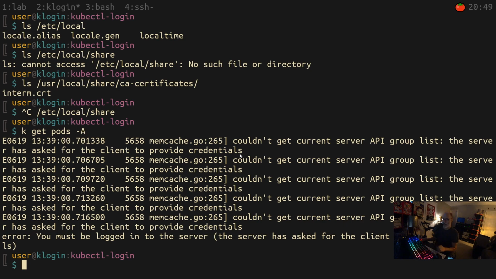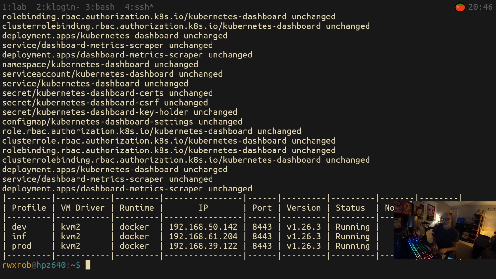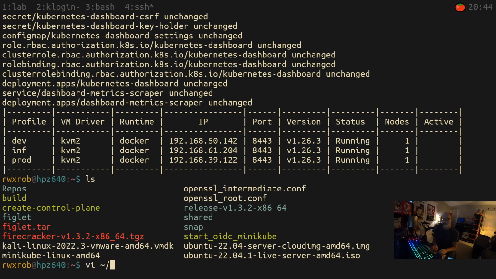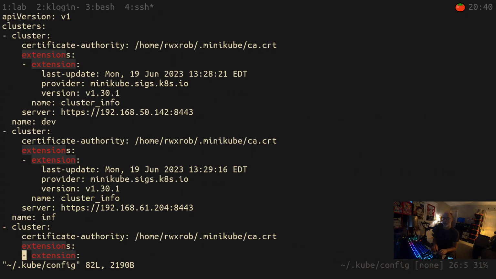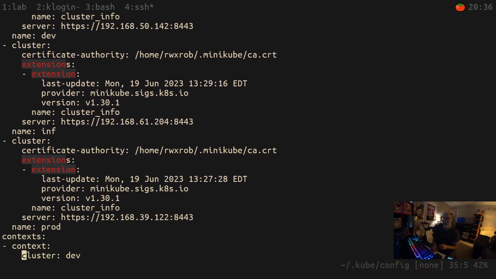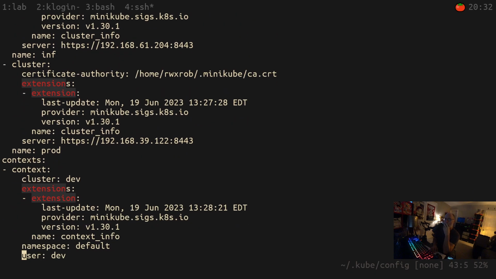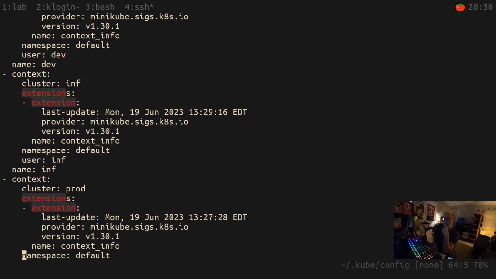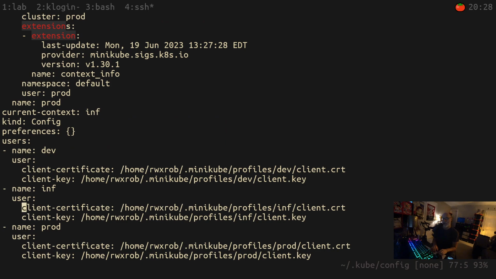Now, if I were to add to the kubeconfig the CA information down here, it'll work.